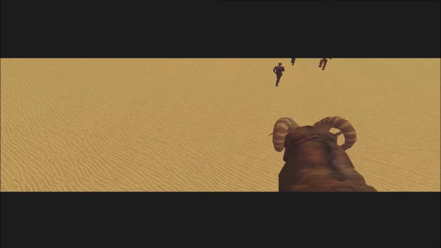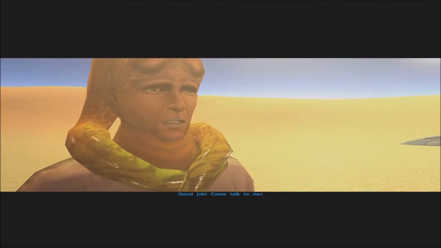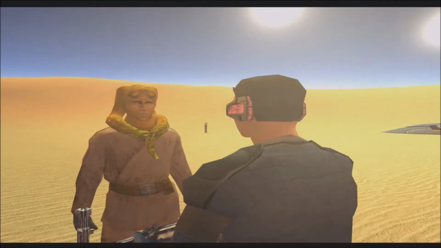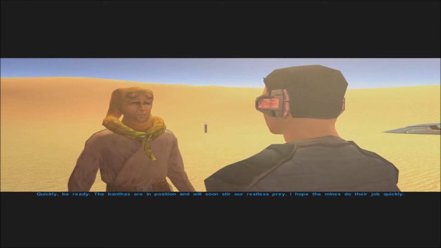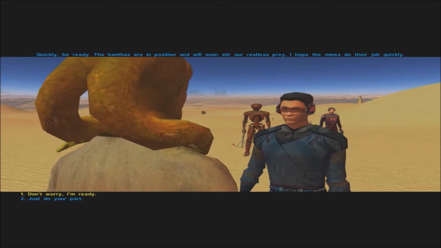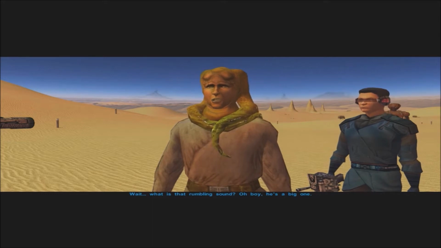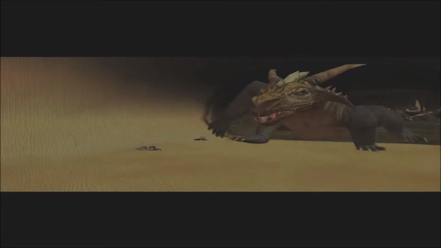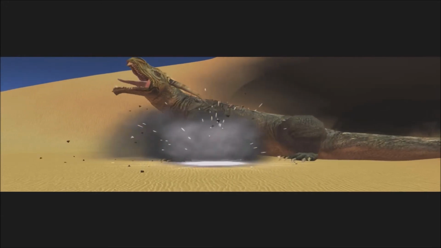Alright, now let's bring these guys over. Look at them just waddling. Alright, we'll come talk to you. Don't worry, I'm ready. Look how massive he is. Basically, just the overgrown Komodo dragon.